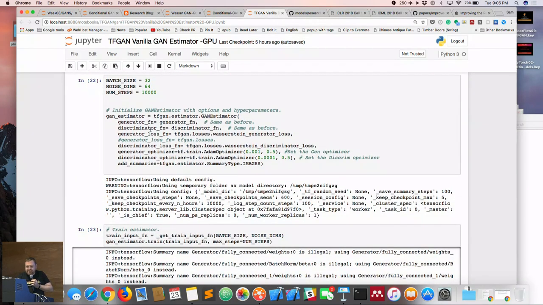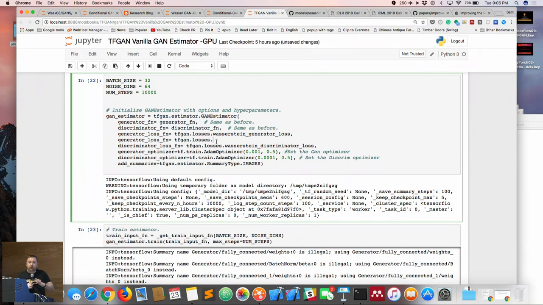Then for the model, I can just build this estimator. I say tfgan.estimator GAN estimator, and tell it to use this for the generator function, this for the discriminator function, and this for the generator loss function. And here's the cool thing, I'll just uncomment this to show you. One of the biggest things that's changed in GANs over time, and that improved them, is different sorts of loss functions, different ways of dealing with these things. TFGAN has a lot of these built in. So for example, these losses, I can... Let's see if I can... Whoa, why is that not working?